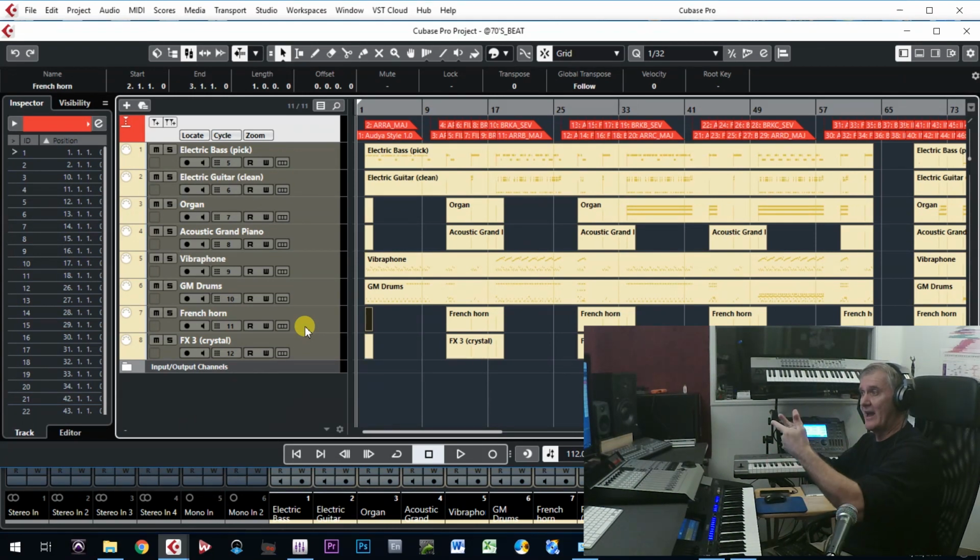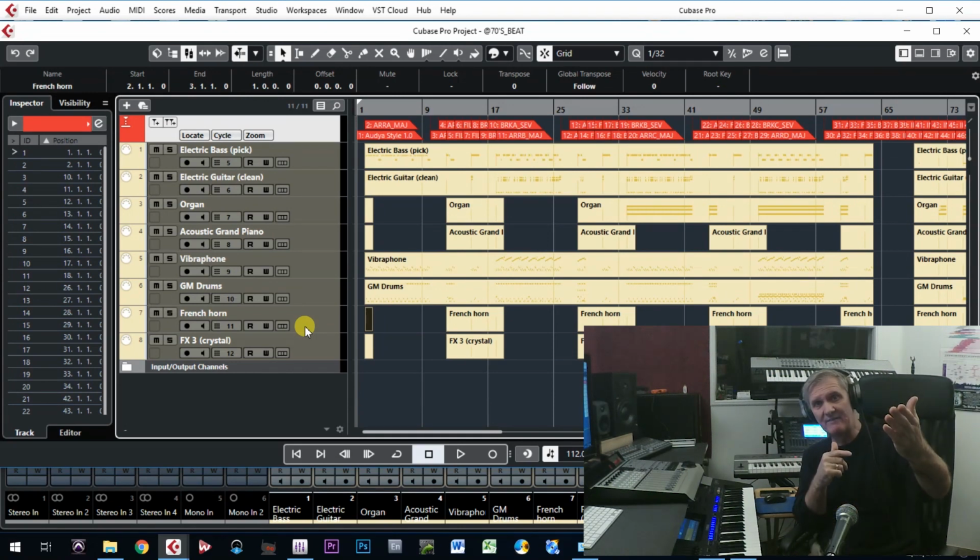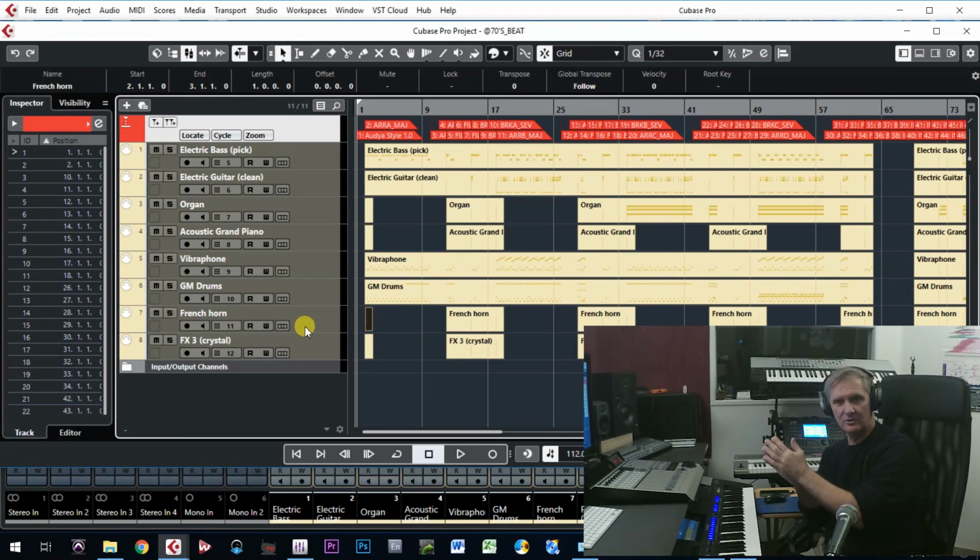Or I can do everything here in Cubase and finish everything in Cubase, connect Korg, listen to Korg, and finish in Cubase. When I have everything ready here and import it in Korg, it is going to sound exactly the same as in Cubase. That is how powerful Korg is.